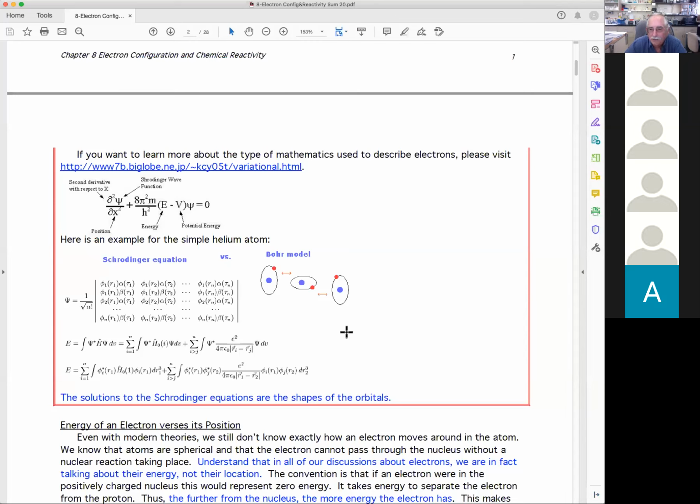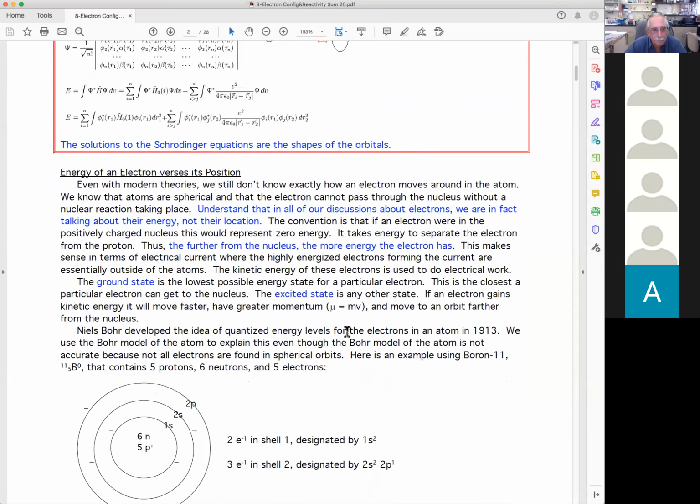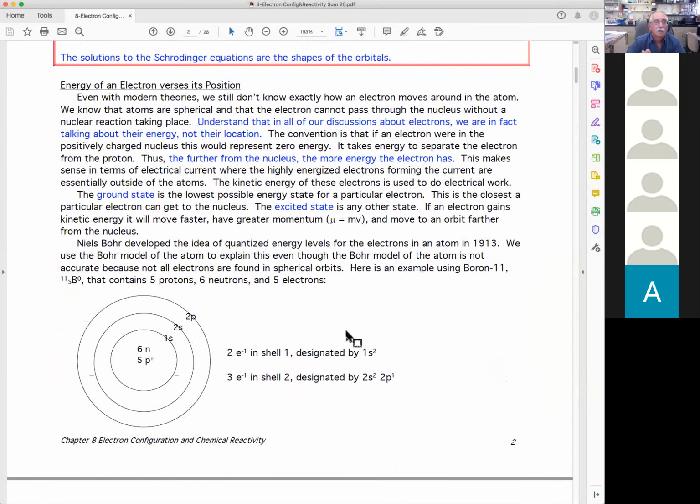So I'm sure you understood every single word of that, or you think that I'm totally crazy, but I think it will start to make sense as we go through this. So when we talk about where an electron is in an atom, we're not really talking about a physical place. What we're talking about is the energy that that electron has.